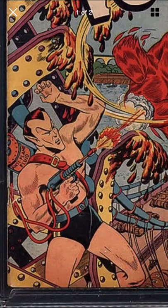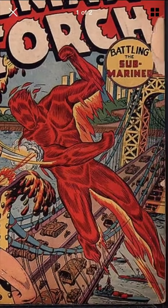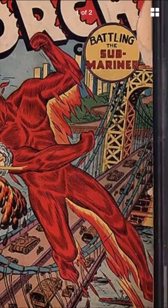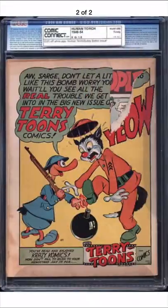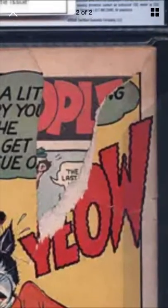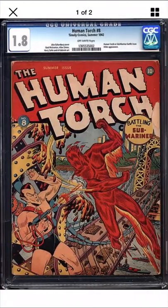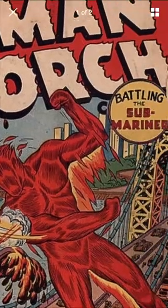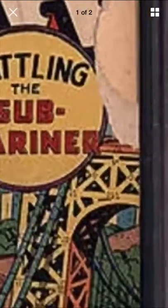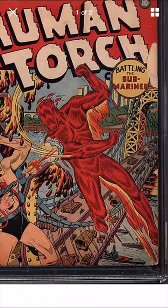I never liked Subby with that ray gun, but look at that bridge — oh great, such a great Schomburg. Off-white pages. That's the kind of defect I like — deduct some points for something on the back cover, fine by me. Pretty good. Not too many big creases, well just a little bit, and we got that missing piece, but pretty nice.